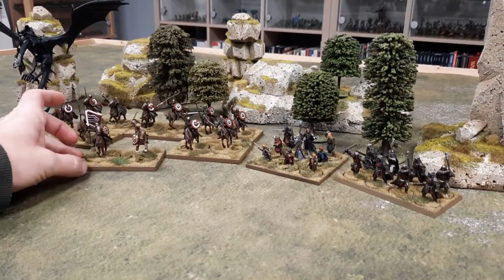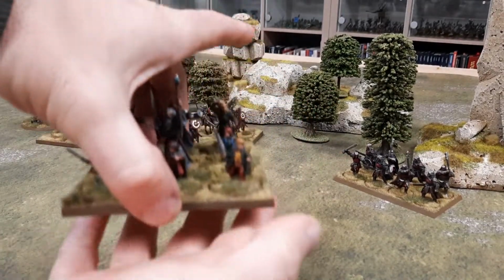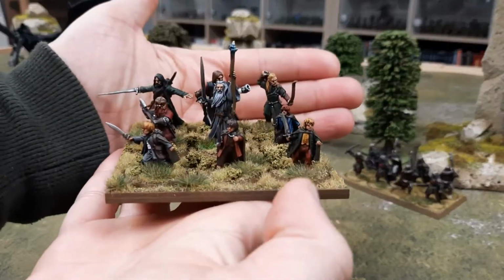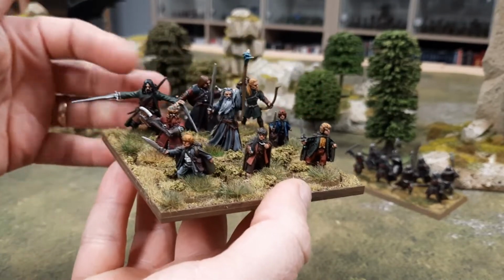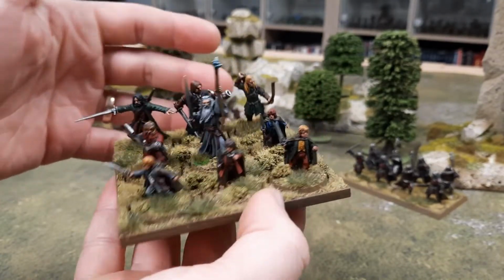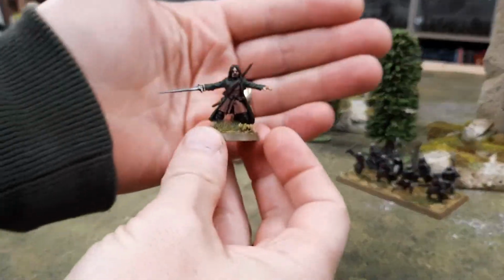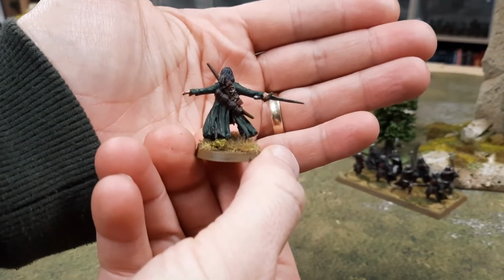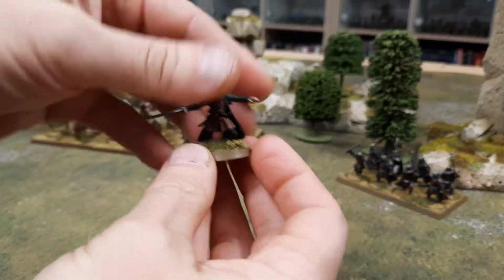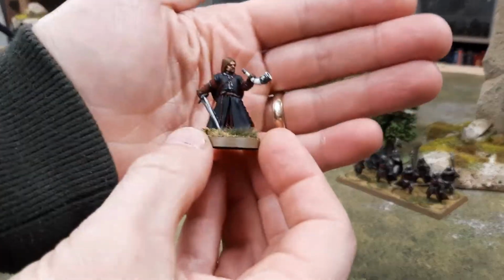What I also did is I painted up the Fellowship. There we are. Got my Fellowship of the Ring done. So I've got Aragorn at the back there. I'll just take them out individually. So there's Aragorn. These are really old metal models I've had for a long time. There's Boromir, Sean Bean.